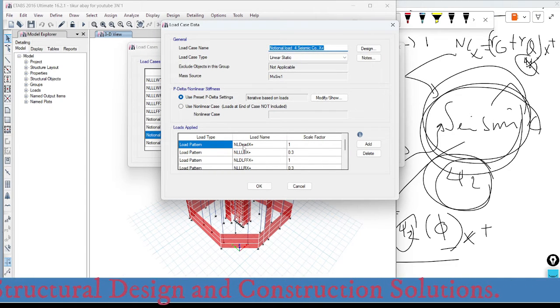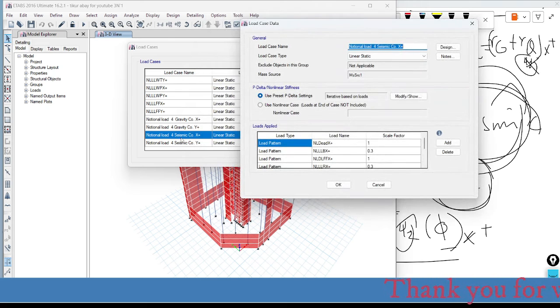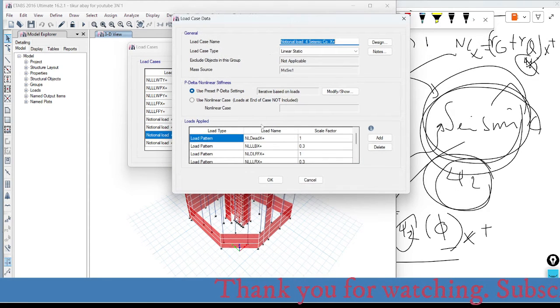Here for the seismic condition I just modified the notional load for the load in x positive direction. So the imperfection load with reference to the dead load in x positive direction has to be defined just like this.